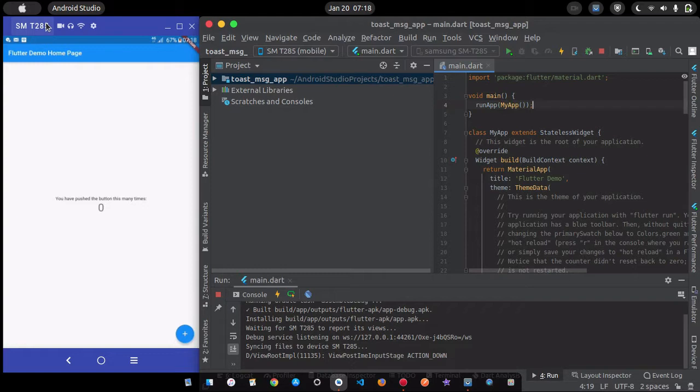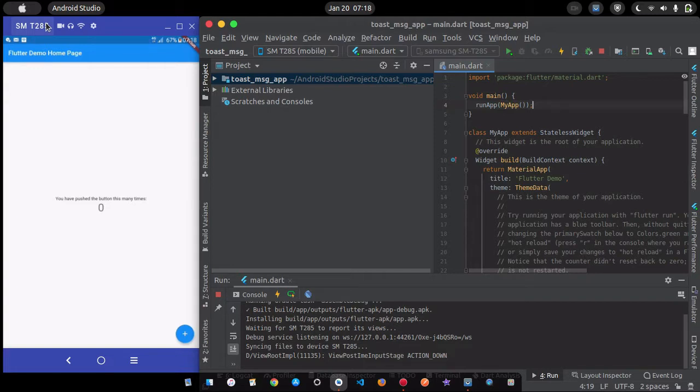Or let's say Flutter doesn't have a toast widget unless you use a plugin or a package outside Flutter. Let's say you don't want to use those plugins, you want to create your own. You want to connect to Android, write the toast message, and then once you click on a button in Flutter, you call that toast message and show it on your screen. That's basically what I'm going to show you today.